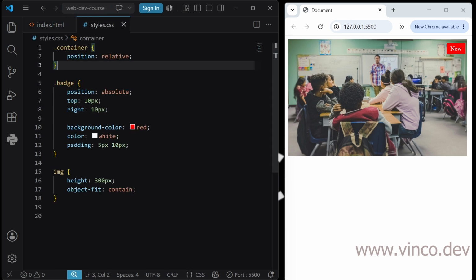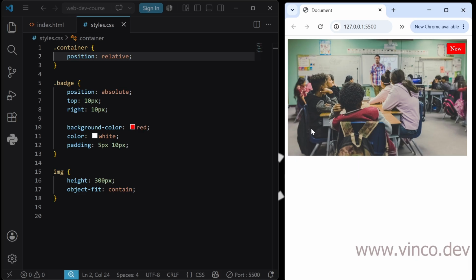If that doesn't make sense to you, don't worry. As we keep building, you are going to understand more of what I'm trying to explain to you. Everything here takes a position relative, but when we give this an absolute, it comes on top or inside of this parent element. That's just what I'm trying to explain to you all.